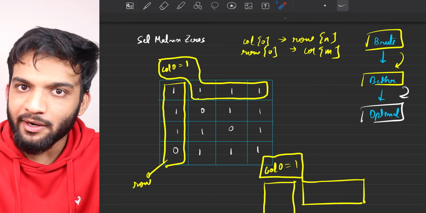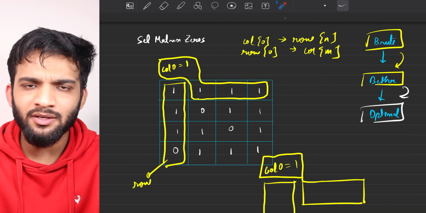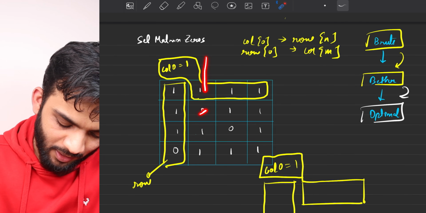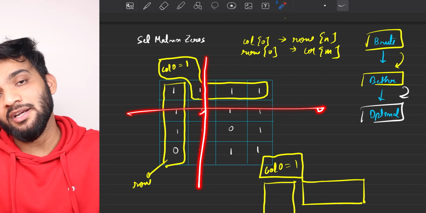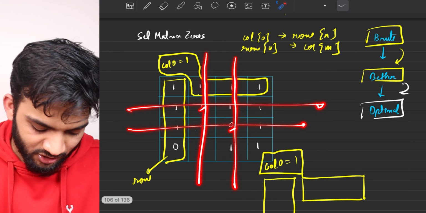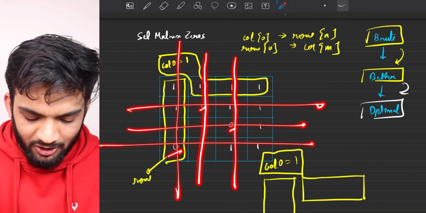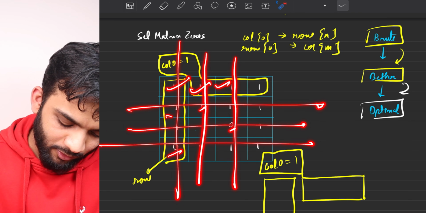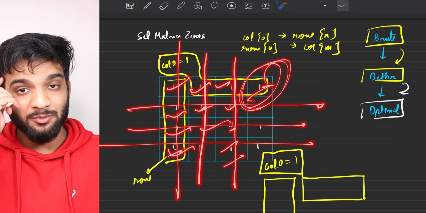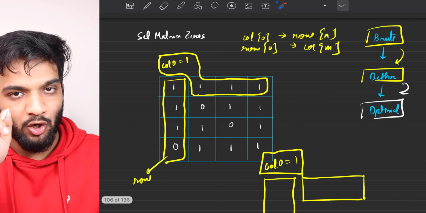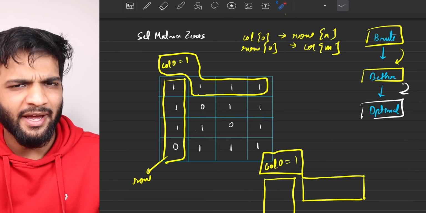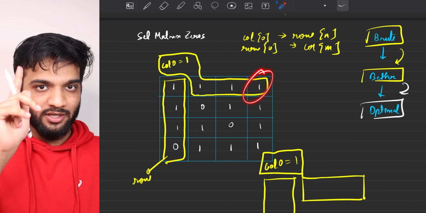Now, let's start iterating and do the same things that we did. But before that, let's keep something in mind. This 0 will mark everything here and everything here. Agreed? So if you see, everyone will be converted to zeros apart from this corner guy. Keep this in mind, that this corner guy will not be converted. It will be very, very useful in the next part when we figure out some edge cases. The corner is not converted.